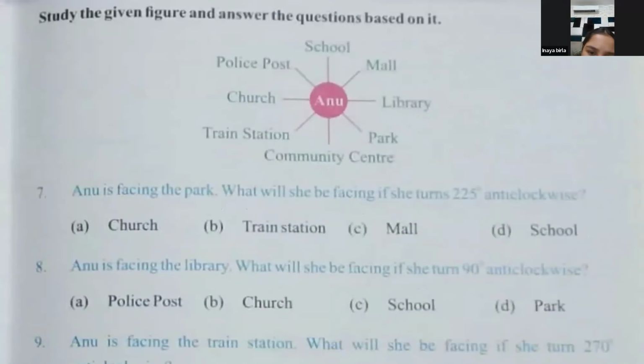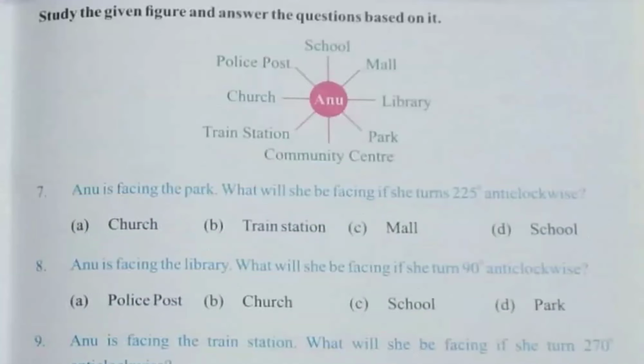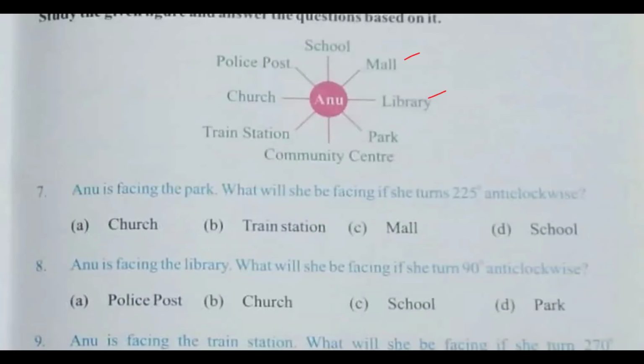Study the given figure and answer the questions based on it. A figure is given. There is a person, Anu, sitting in the center. Actually, we did this in yesterday's class. Yes, ma'am, the arrangement is the same, but the questions will be different. So this is the arrangement that we have. Now let's read question number 7.